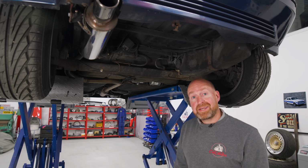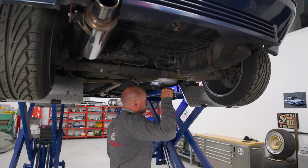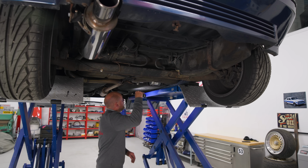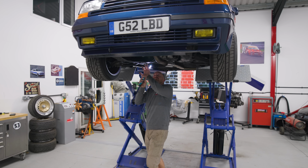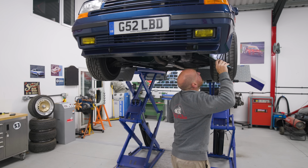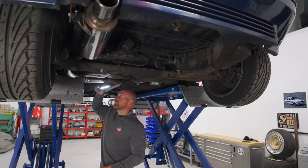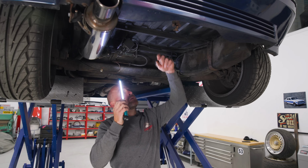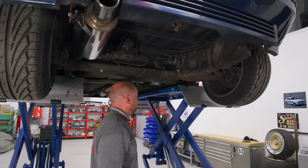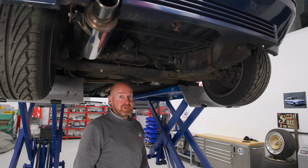I think the first thing to do is check and see how rotten our Renault 5 is, because they do like to rot. So we've had inner sills this side, but just at the back. The fronts are original. Going down the front, we are okay. So the front inner wheel arches and chassis are good, which is rare. And then it's had a back inner sill this side. I think we've actually got a solid Renault 5, which, I mean, my old one weren't solid. I had to put all sills on it and everything, which is brilliant. That's a good place to start.